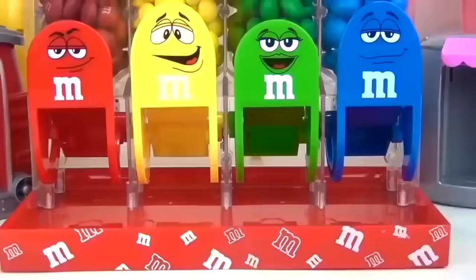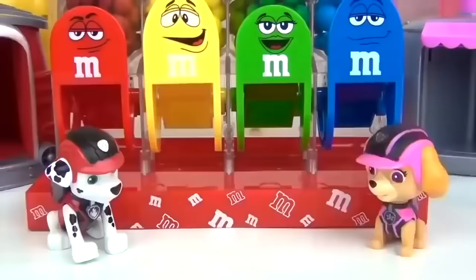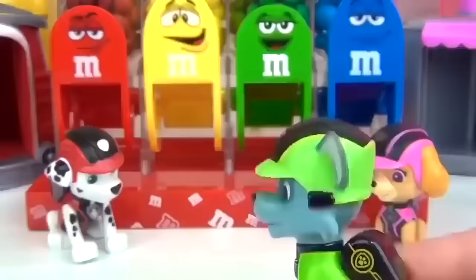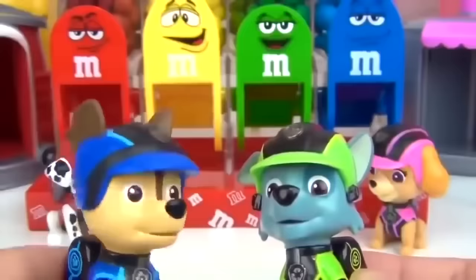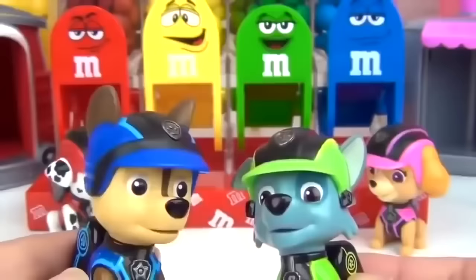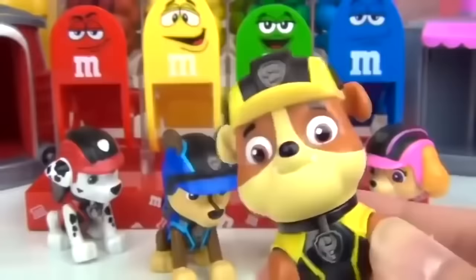Ruff, here they are. Ruff, found it. Our magical M&Ms. Ruff. Hmm? What makes them magical? They look like regular M&Ms to me. Actually, Rocky, if you put those M&Ms inside the transforming pup house, they will magically turn into toy surprises. Ooh, is that so? Whoa, magic? I love magic! Woohoo! Me too!